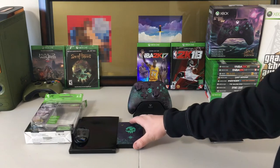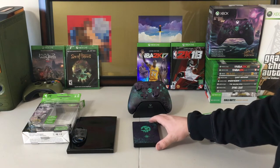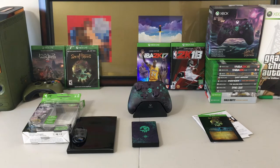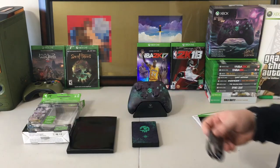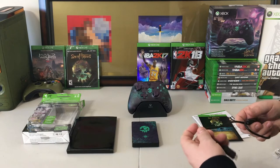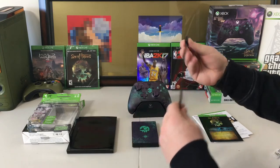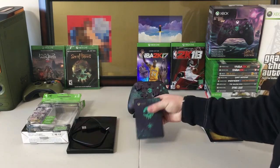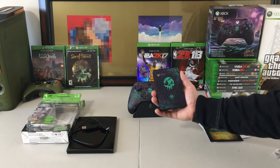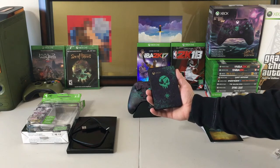Very excited to use this one. I've got the new Xbox One X and I've run out of space pretty quickly. So it is nice to throw on a few more terabytes. You do then get a small USB 3.0 cable. You can plug that right into the back of your Xbox. These things are extremely easy to use — you literally plug it in and it formats straight to the Xbox. It's basically plug and play.